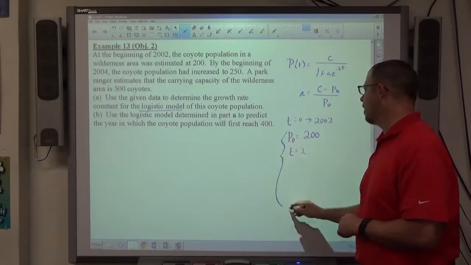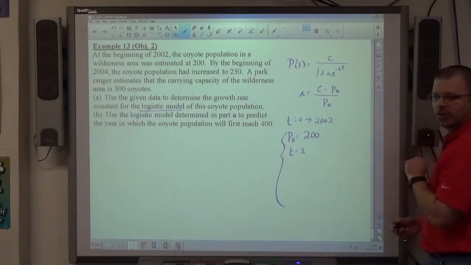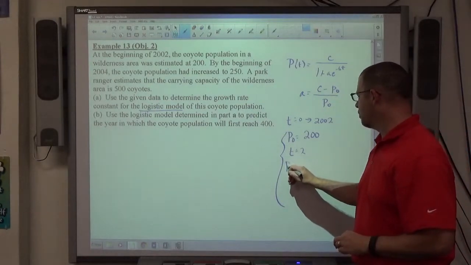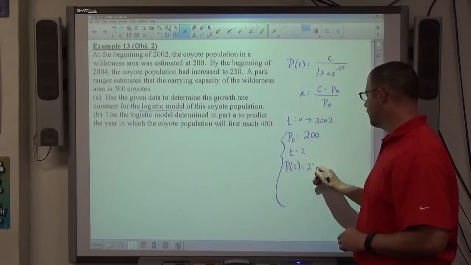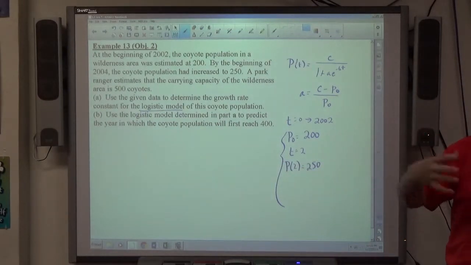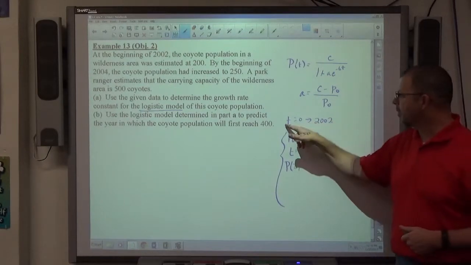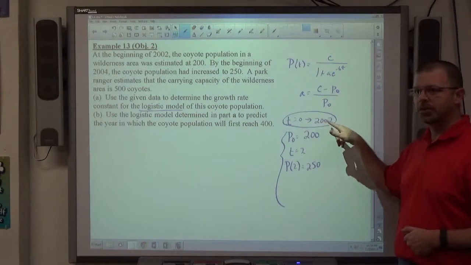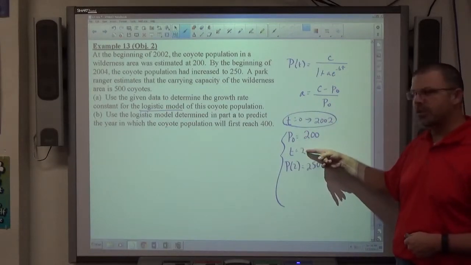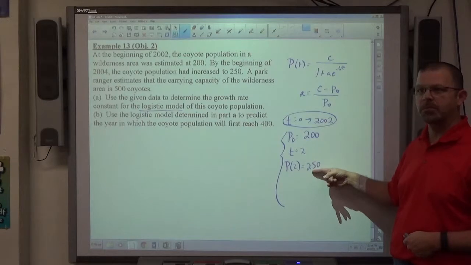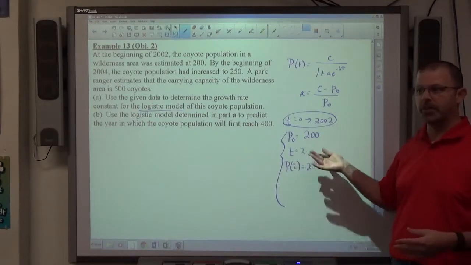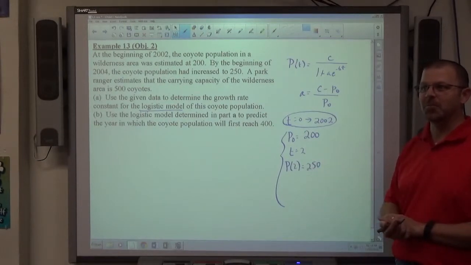So basically what I'm doing is I'm picking out all the stuff I can out of these two formulas, right? So after 2 years, I know the population after 2 years, so P of 2 is equal to 250, right? So they're going to give you the initial population, they'll give you the population after a certain amount of time, okay? So the initial population tells you what the beginning year is. It also tells you what P sub 0 is. From the ending population, you can determine how many years have elapsed, and whether it's growing. If there was 150, then it's a decreasing population.